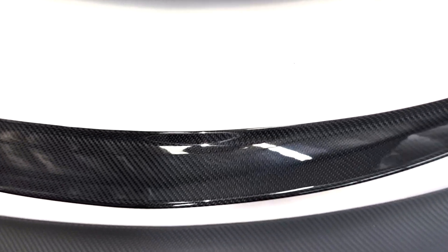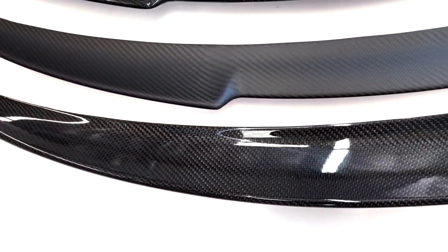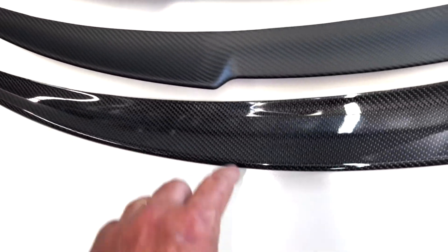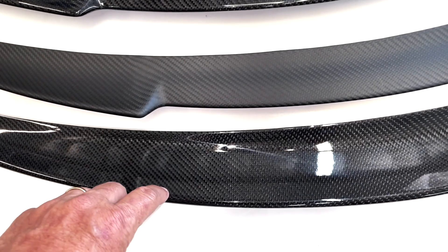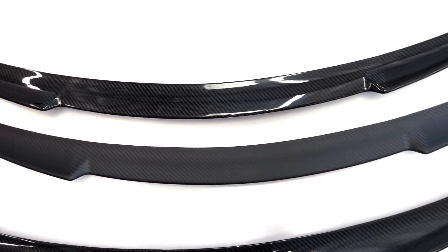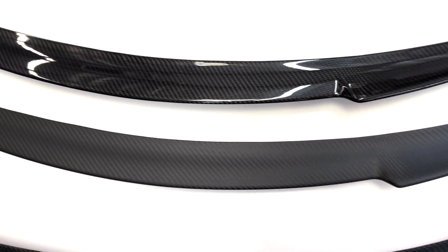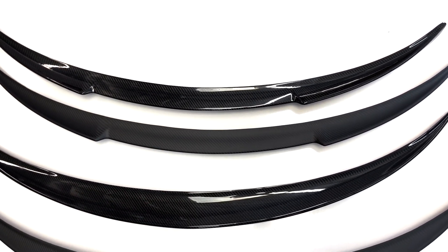Dimensionally, people are going to ask the difference between the V-Style and the Round Performance Plus. So dimensionally they're the same thickness at the same points. It's only the cutout or the V-Style shape that's the difference — here versus here. So it's a slight difference. The V-Style is maybe a little more sporty looking, a little more aerodynamic looking. A lot of people buy this that have our GT mirror caps and love the look of the flange or the airflow opening in the center. That's the only difference.